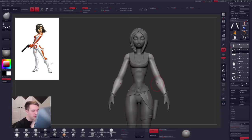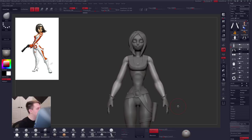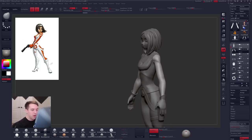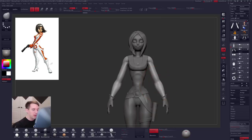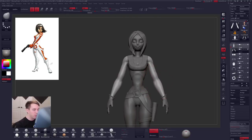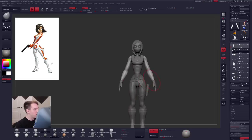So first of all, proportionally, be looking for this stuff. We got an elbow right here. That's where her elbow is. Very faint, very hard to see, but that's hitting right at about the bottom of her rib cage. So just looking at your arms, the joint there feels very low. So pay attention to stuff like that. This might involve you reproportioning your character altogether, which I think is definitely a thing. You're feeling very thin in here. She is a very thin character, and we only have one concept to go off of here.